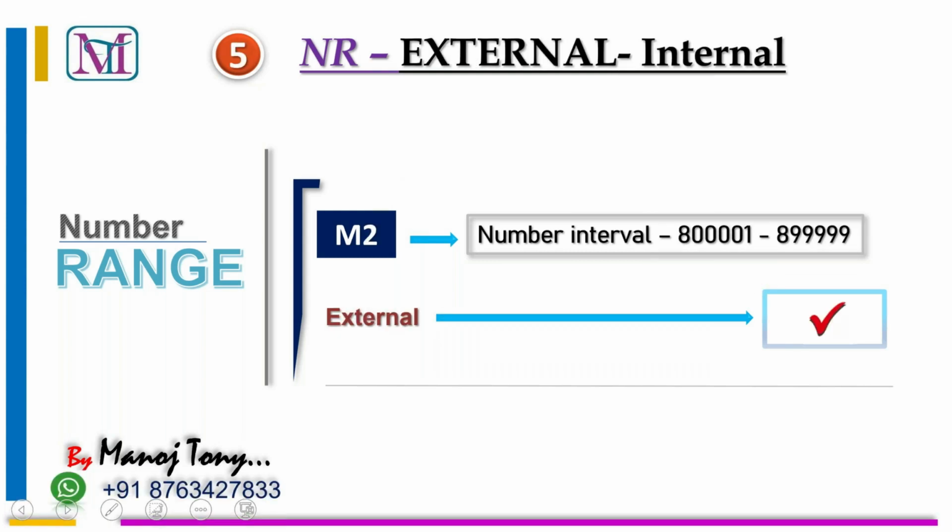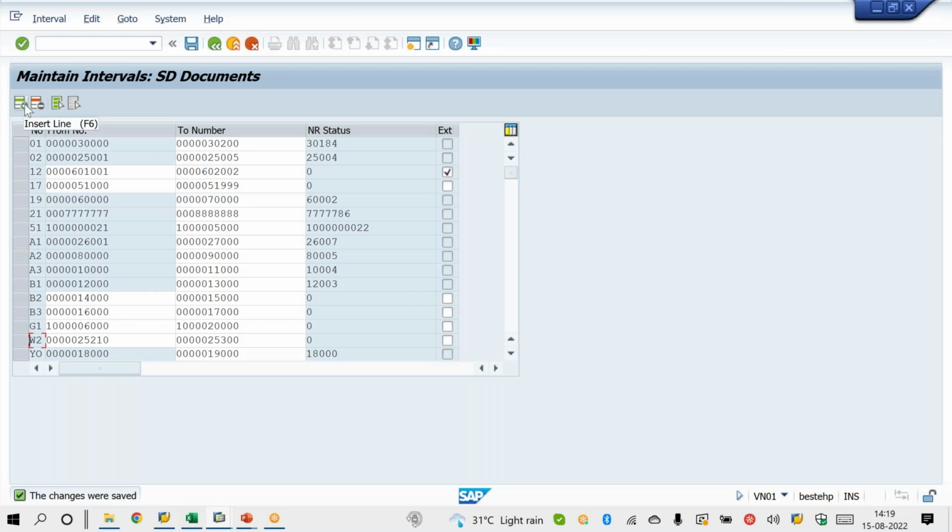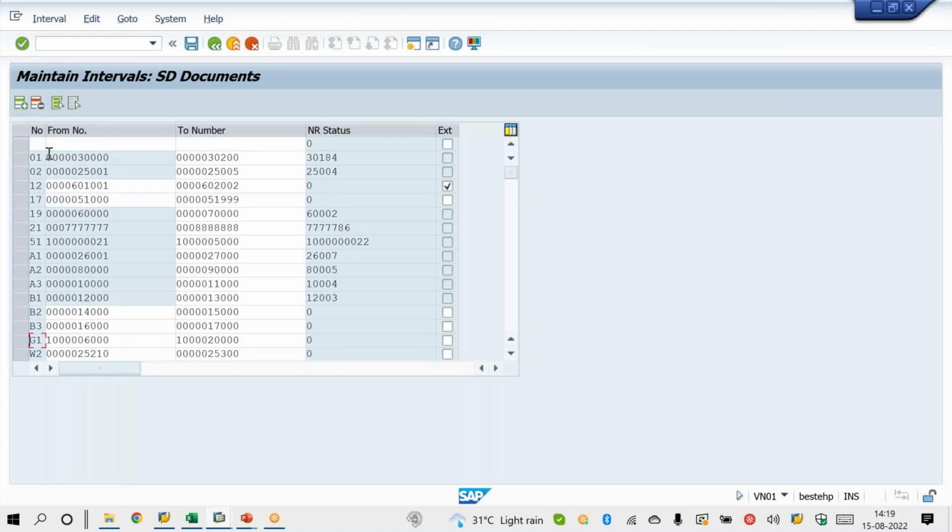Next is: when will we change a number range from external to internal? So I'll create one external number ranges assignment. The same way, go to new entries.